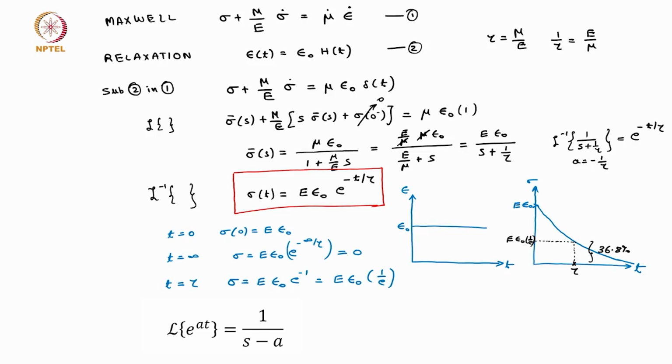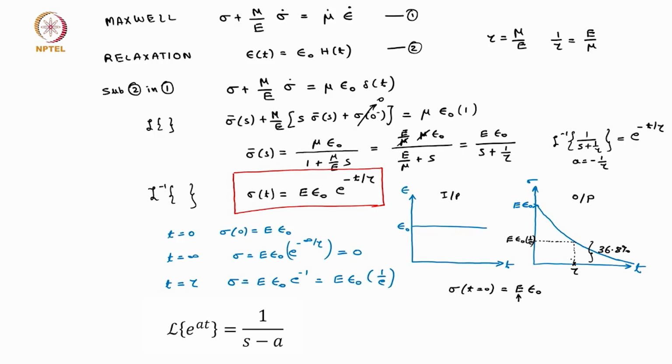So, once you have a response like this, we said that this is the input and this is the output. So, we know at the output at time t equal to 0, we got some quantity, we named it as E epsilon naught. Since you know what is the input, which means the initial strain you have given, from your measured initial response of the stress, one should be able to find out E. So, that is step 1.